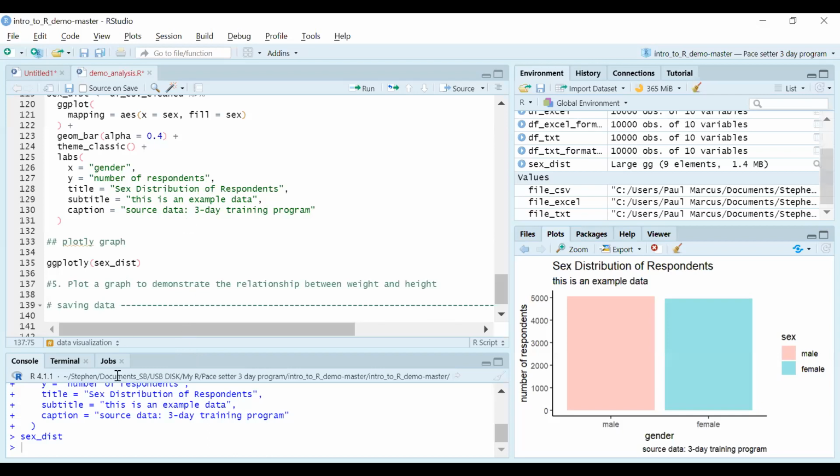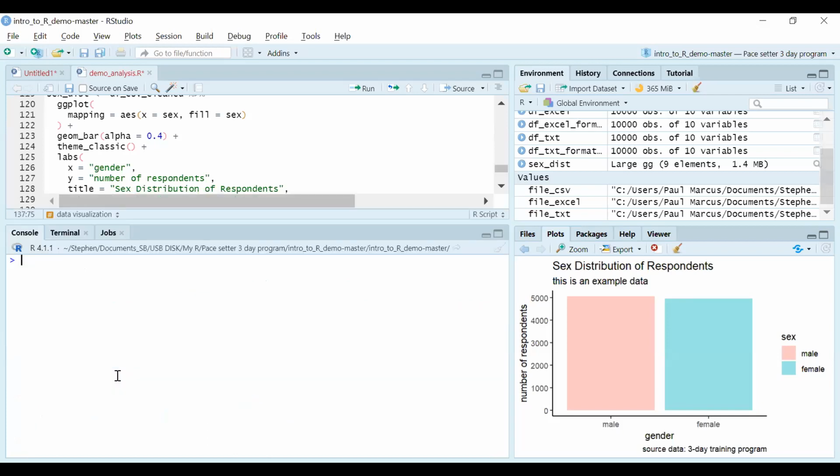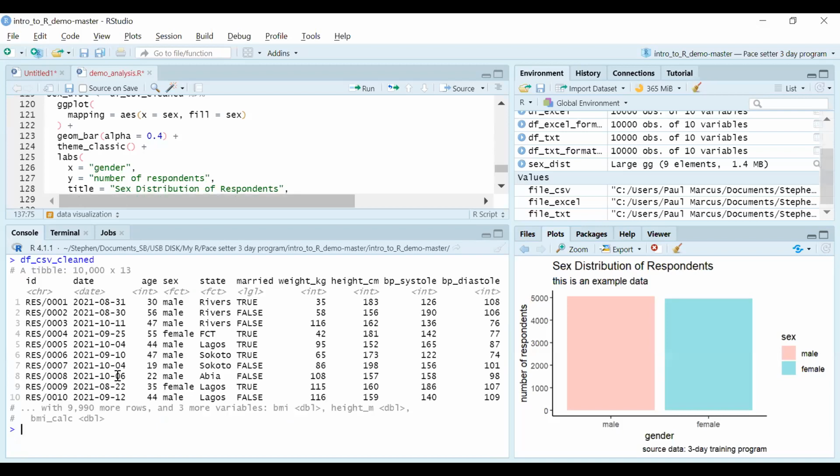Let's go back here. Let's print our data again. This is the weight in kilogram. This is the height. You can use either the height in centimeters or the height in meters. I think either is fine.